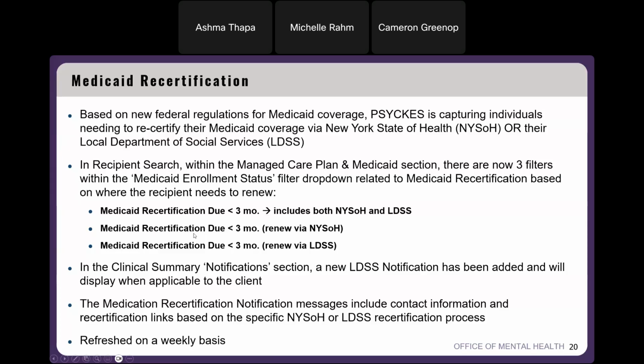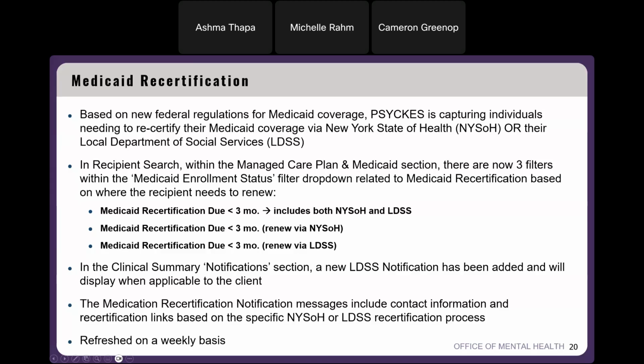Then we broke it out into 2 separate categories: one group of people would have to renew via NYSOH, and the second group would have to renew specifically via LDSS. So there's a way to search for anyone that needs to renew, and then renewal based on NYSOH and renewal based on LDSS.